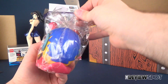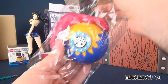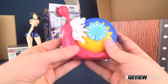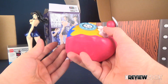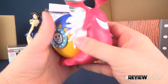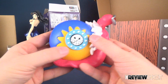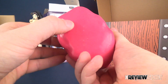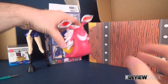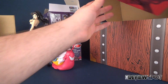Got ourselves a snail. Not looking at the card just yet. I don't honestly know where the snail is from, but I want to say One Piece, but I don't think it is. It's a heavy snail. It doesn't feel like it's hollow. Feels like it's just a solid piece of plastic. Very colorful looking snail, though. Actually, the underside kind of makes it look like it's made out of Play-Doh, but it is a dense plastic. I'm not really sure the name of this particular character, but again, we'll look at the card in a second.